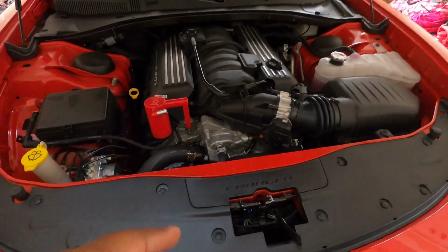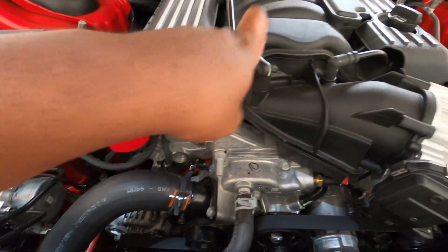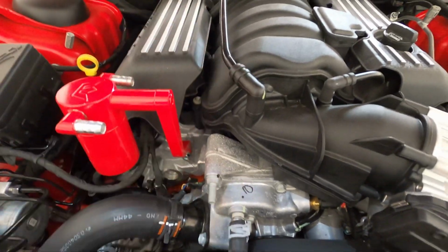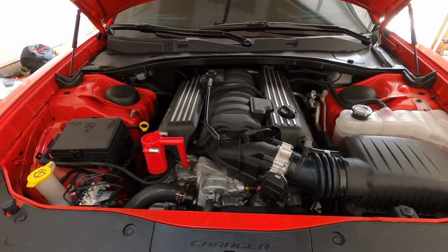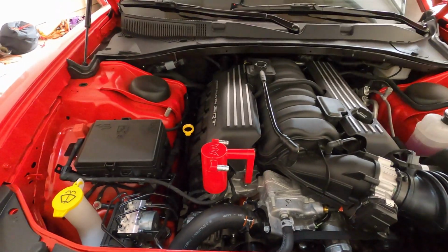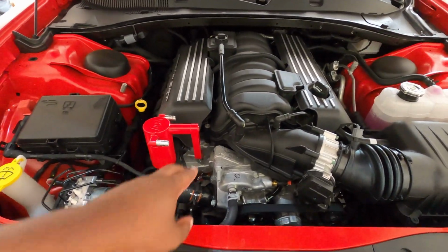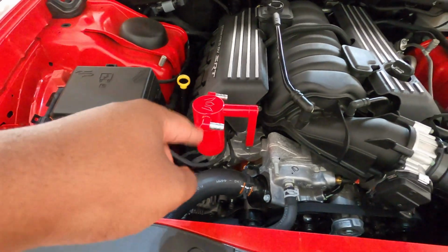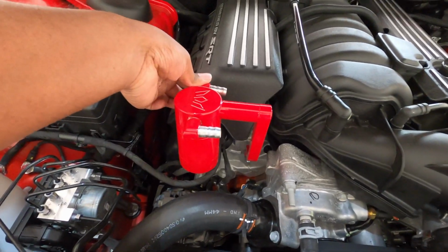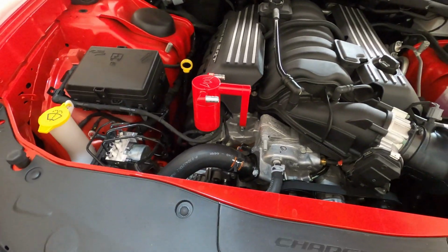Well, guys, I was thinking that would work as well, but when I tried to use the fitting there, it didn't feel secure at this point right here. So I went ahead and reached out to Speed Logic on that, because that should definitely fit, or the hose should be long enough to go in there. So I'm going to see if there's something missing or whatnot, but I didn't feel comfortable putting the hose on there and this hose not being secure. So I went back and put the factory hose back in there, and I'm just going to leave the catch can in here because it's not causing any harm just sitting there, even though it's not connected to anything. So I'm going to leave that in for now.